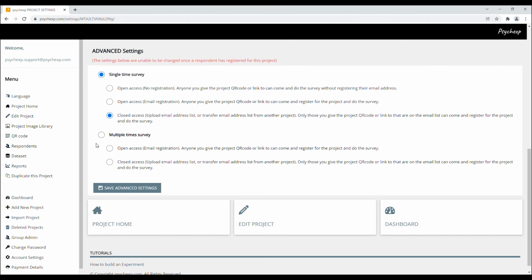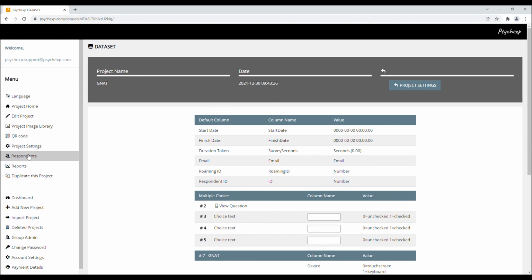Once your project has been distributed and respondents have completed your survey or experiment, you can download the data at any time by clicking the Dataset tab in the menu. Prior to downloading the data, you will need to set the dataset column headings and save the changes.